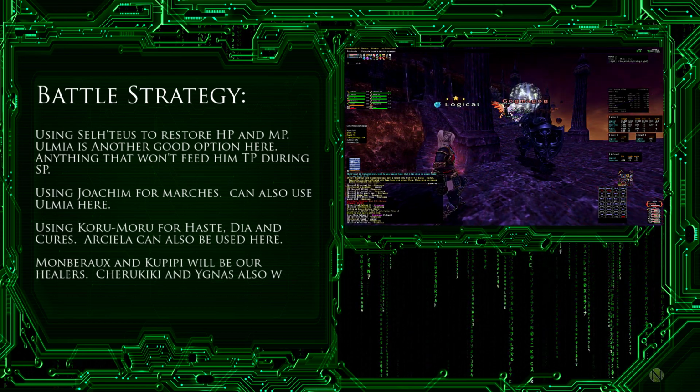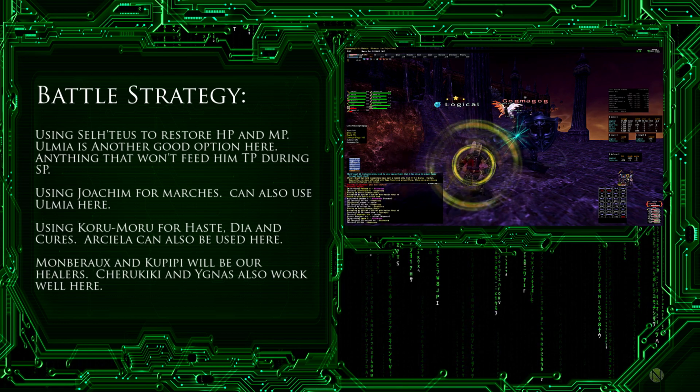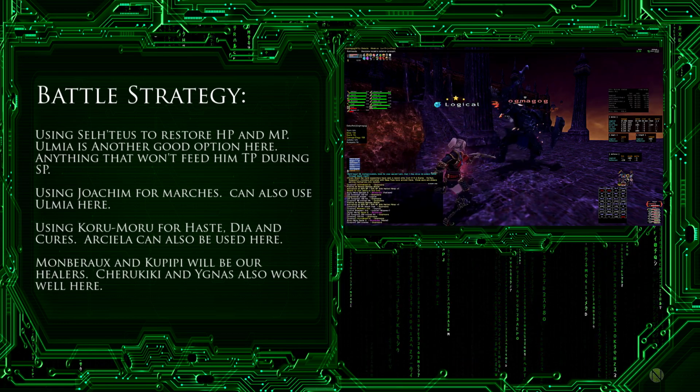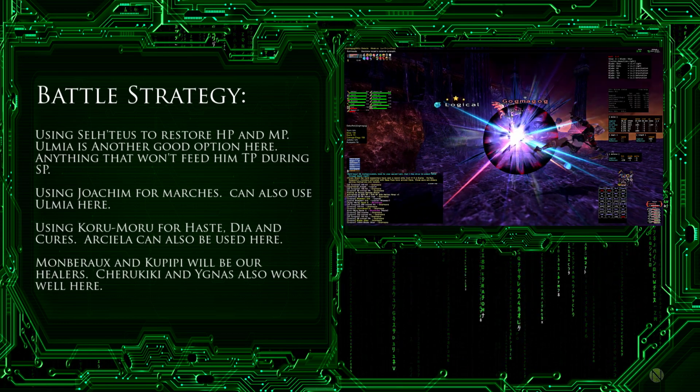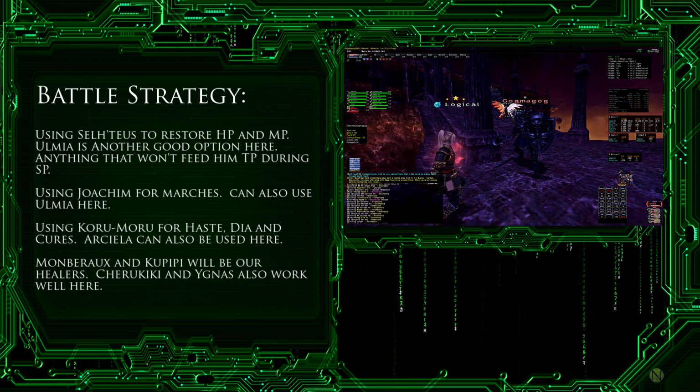Use Koru-Moru for haste, Dia, and cures. Arciela also works, but Dia is important in this fight. Monberaux and Kupipi will be our healers, but Cherukiki and Ygnas will also work in this slot. Okay, that should be all we need to know to take this one on.